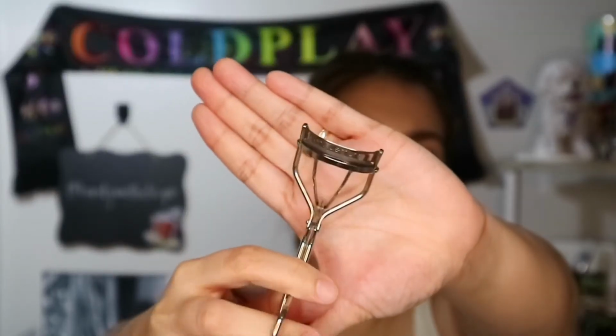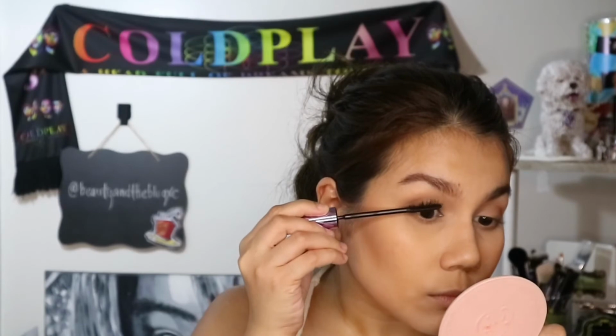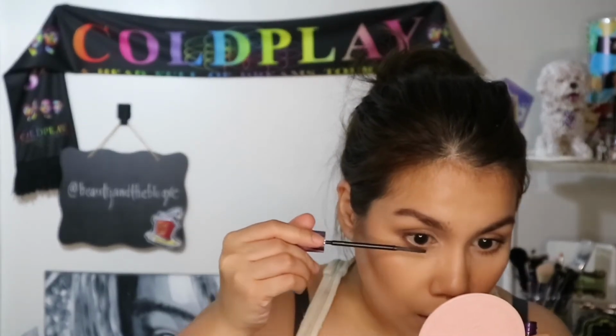And to wrap up the eyes, an eyelash curler is definitely essential to ensure your lashes are curled all day long. And then for mascara, I chose the Maybelline Falsies Push Up Angel Mascara. This is just a really good mascara for keeping in a curl the entire day and also for volumizing your lashes. And don't forget to also coat your bottom lashes with a good layer of mascara.